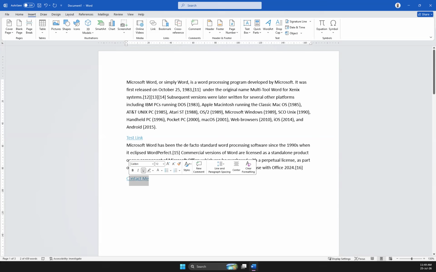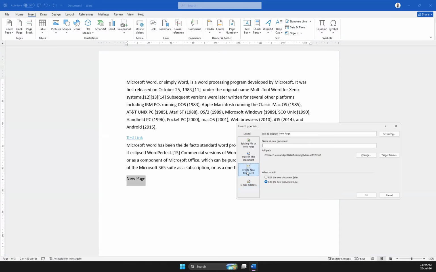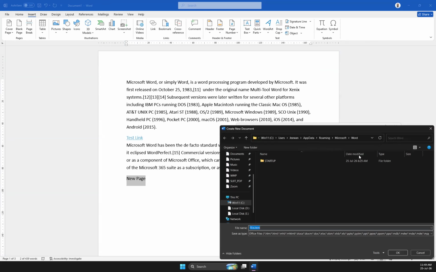Or else, if you want to create a new document, you click new link, create new document, and name it test document. Then if you click OK, I will say create in my desktop.